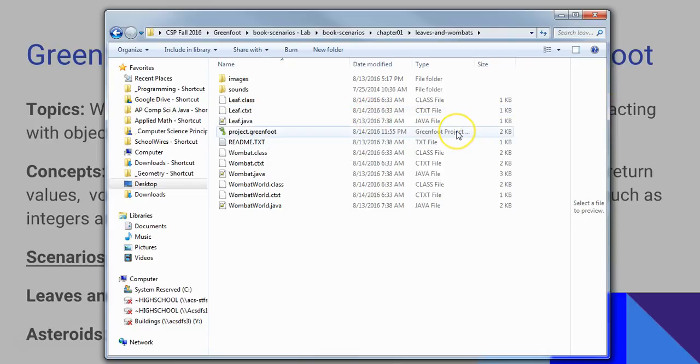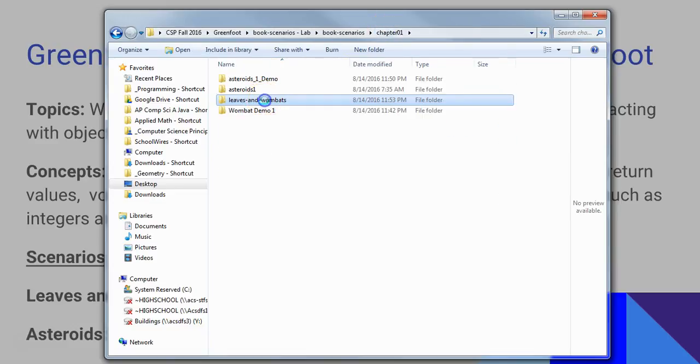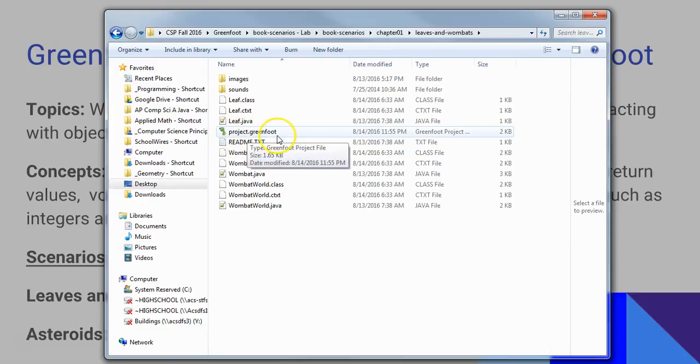That's the Greenfoot project. I am not going to do that right now because I've already opened it up and there is a lag because I have so many things open. The cache on my machine cannot keep up very well right now. And so I'm going to go ahead and just go to that project. But that's one way that you can open a scenario. So if you go through the folder levels, the thing to remember is to double click on this Greenfoot, and that will open up the scenario.